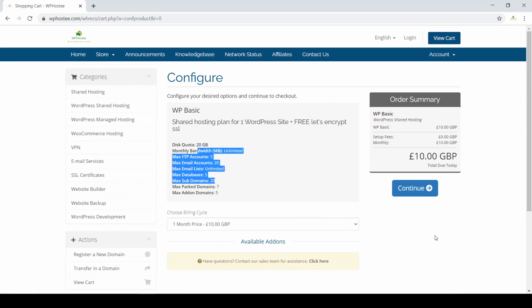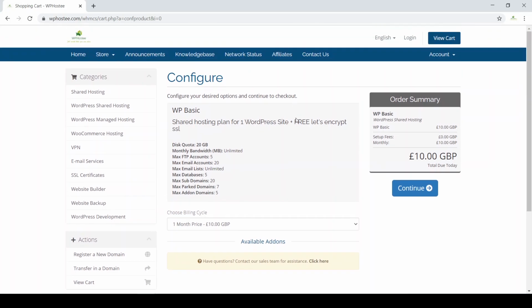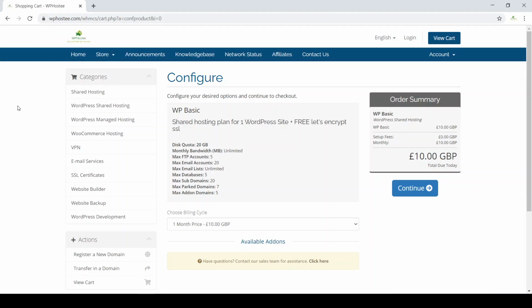It's gonna show again here what I've purchased, and it's good because you get a free Let's Encrypt SSL certificate, which means it makes your website secure. Like here, connection is secure. Of course, you don't want your clients to end up on your website and realize that your website is not secure. That would be bad. So I highly suggest getting this plan, because for the first year you get a free SSL certificate, which makes your website secure with a lock.